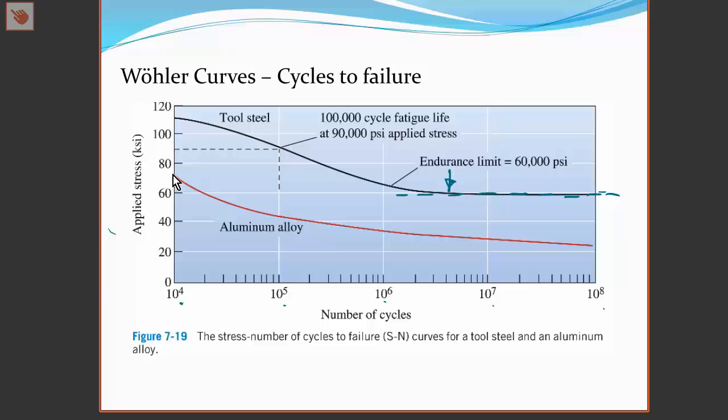Let's have a look at aluminum. We see aluminum, just the number of cycles to failure keeps going, basically there's no plateau here. That tells you that there's no endurance limit for aluminum alloys. That means anything made out of aluminum has a finite life. It doesn't matter how low the stress conditions are.